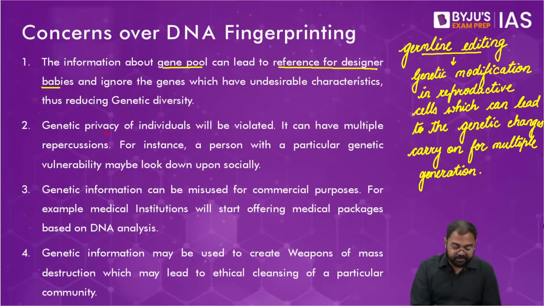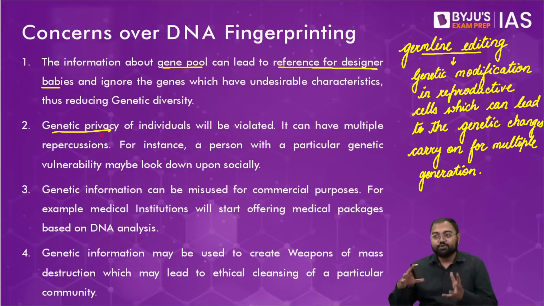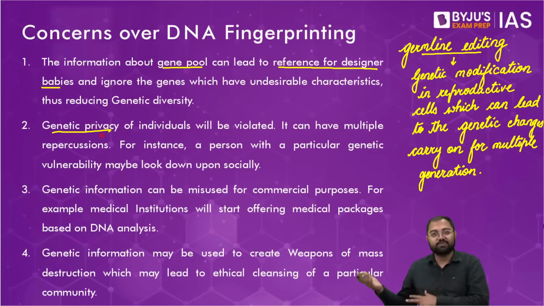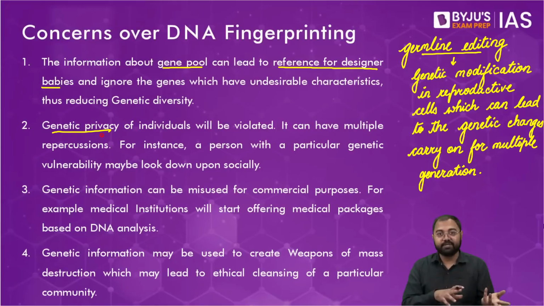Similarly, the genetic privacy of individuals can be violated. Now this is also a big challenge, because then what will happen is that you know about the genes of everyone, and you know what are superior genes and what are inferior genes, and we will find a new way to discriminate between people who have better genes, so-called better genes, versus people who do not have those better genes. And we probably will see a shift in the societal vision, and we might see that people are being looked down upon because they do not have those superior genes. It's all a possibility in the future, right? So that's why this is also a concern.